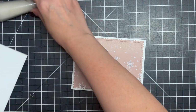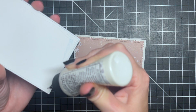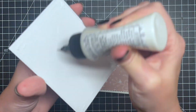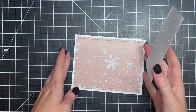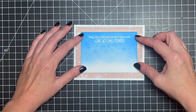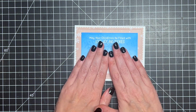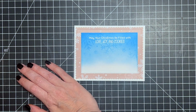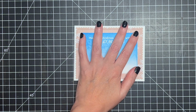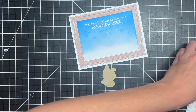I don't know really how they call it that, but I'm just using some Bearly Arts adhesive to adhere everything down nice and flat. I'm going to add some dimension with the characters and some snowflakes a little bit later. So this is a fairly flat card. You could easily send it in the mail. And I did leave the inside blank so you could put anything you wanted in there. If you wanted to stamp another one of the images that comes in this set, or any sets that you have on the inside, you definitely could, but I just decided to leave it blank. And I just put my MISTI on top of it to add a little bit of pressure to help hold it down while I got the rest of my elements ready.